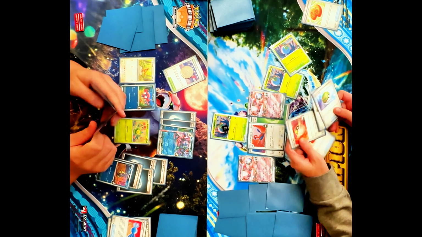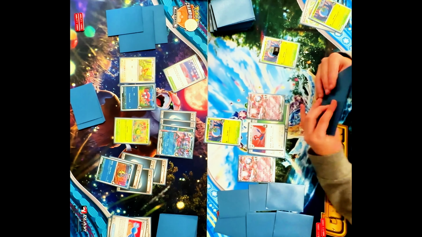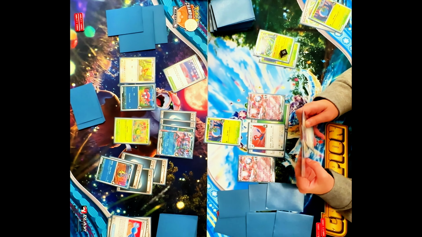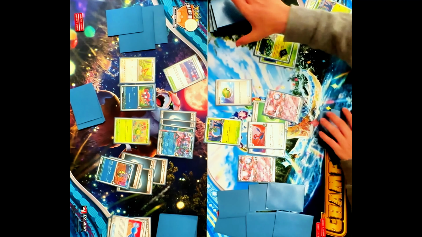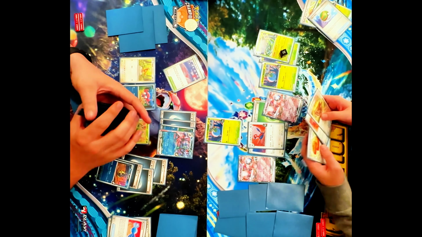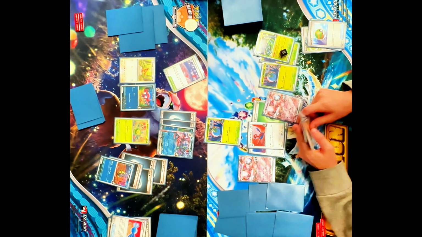He then retreats the Budew and attacks with the Grimmsnarl, knocking out the Tarantula and putting 30 damage on the bench Tarantula. Team Rocket promotes the Tarantula and then evolves into Spidops on the bench. He plays Nest Ball to bench a Tarantula. And then with no supporters and no energy, he's going to have to pass the turn.